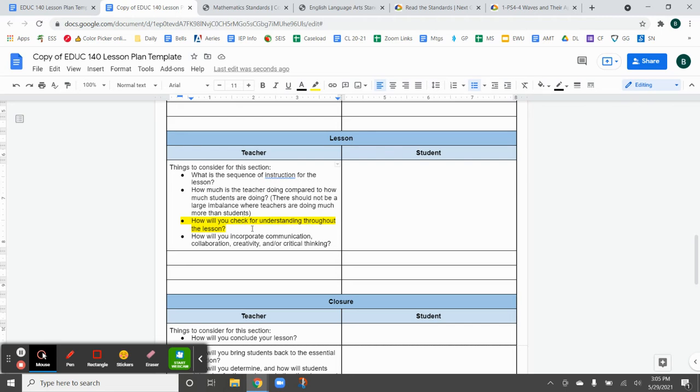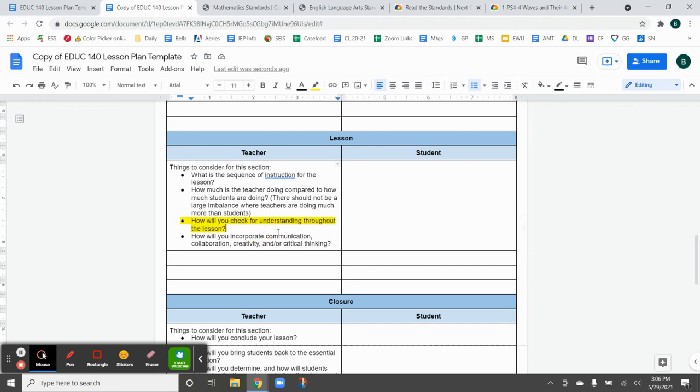Some kinds of formative assessments, so that as you're going through the lesson, you know students are actually getting it. It's really important that you don't rely too heavily on students telling you when they get it. Sometimes teachers will say that they use a check for understanding, and really all they're doing is saying, give me a thumbs up if you understand.